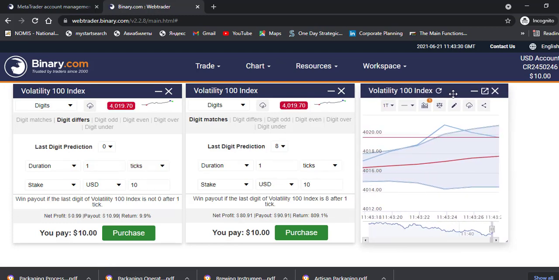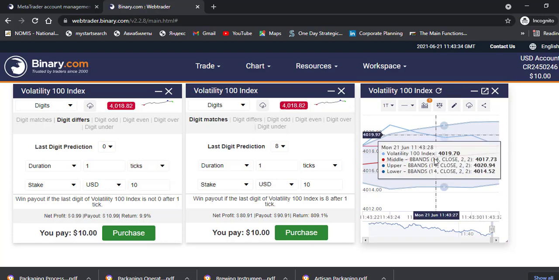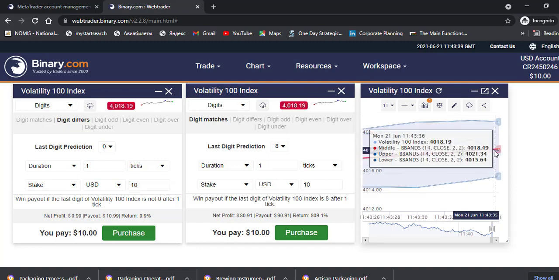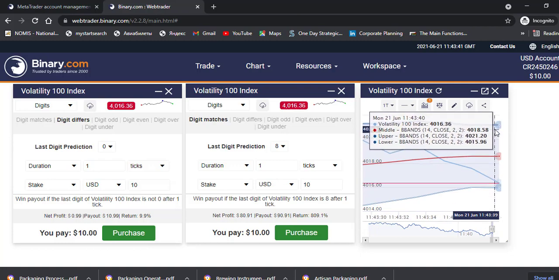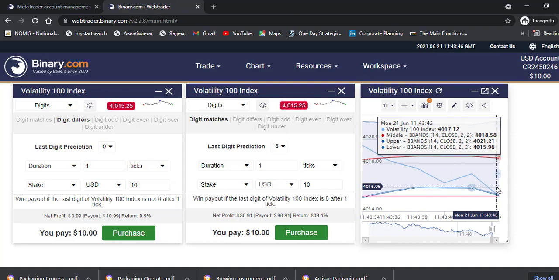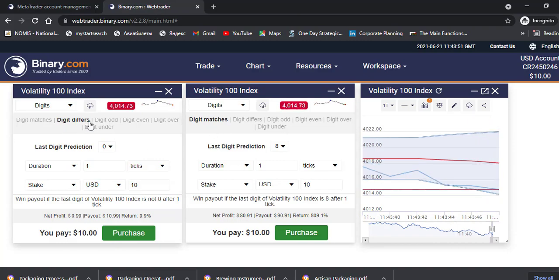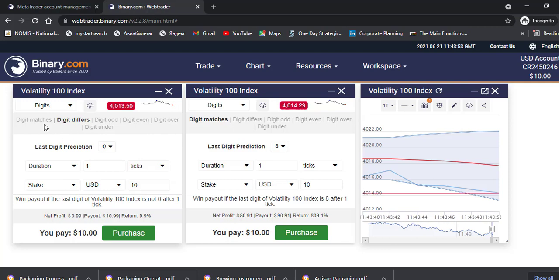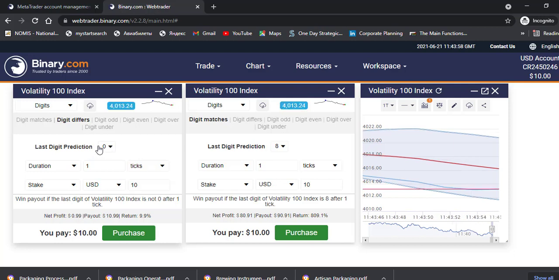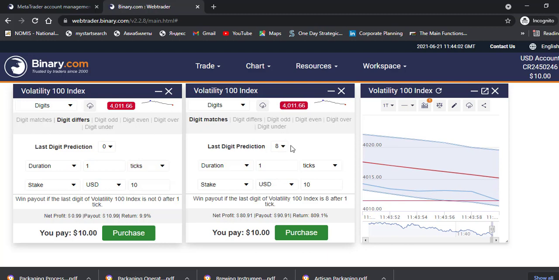Now the way this signal goes is that when the Bollinger Band touches either the top here or the lower side, it's going to trigger for you to take one of the two actions. It will not be either 0 or 1, because we can choose either 0 or 1 for this, or you choose it's not going to be 8 or 9.